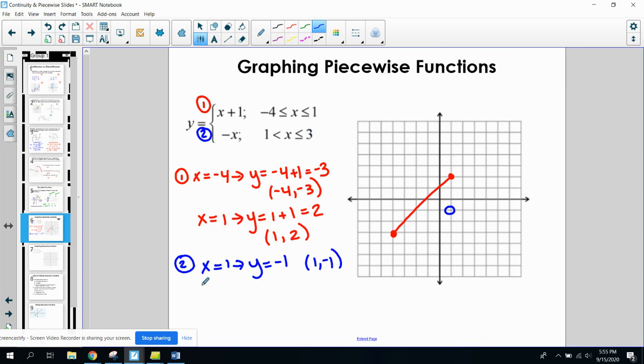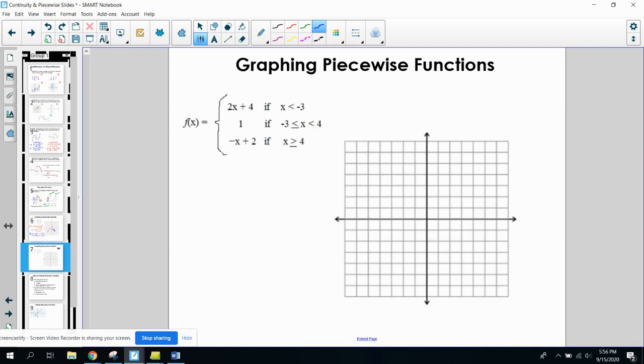And then I'm going to plug in 3 as my other endpoint. So x equals 3. So y is equal to, I'm going to plug x into here. So y equals -3. So this would be 3, -3. And we can see that it includes 3. So at 3, -3, we have a closed circle. And again, I'm going to connect the two in blue to make this graph. Pretend that that was good. It's not, but we'll just make this a very thick line. So here's that line. Okay, so there's my piecewise function.